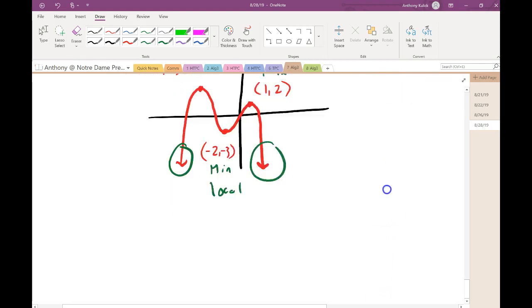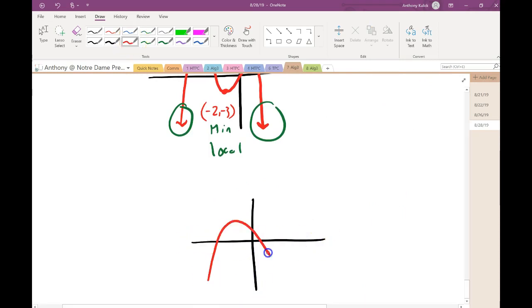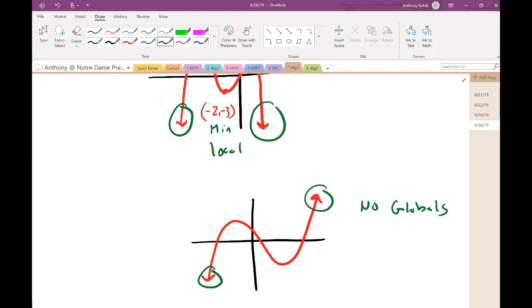So as an aside, suppose I have a graph that looks like this. What can I say about the presence of any global maximum or minimum? Kate, what did you say? Yeah, good. There isn't one. Why not? Yeah, there can't be a global because this arrow pointing up gets rid of all the global maxima, right? Can't have a highest point because that arrow pointing up. And this one gets rid of the global minima because you can't have a lowest point if that arrow is going down. You can still have locals. In fact, there is one each local maximum and local minima here. But there cannot be a global if you have one end pointing in either direction like that. That's a nice little observation to make.